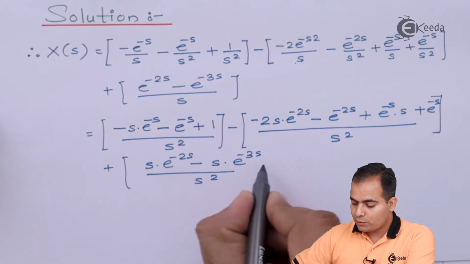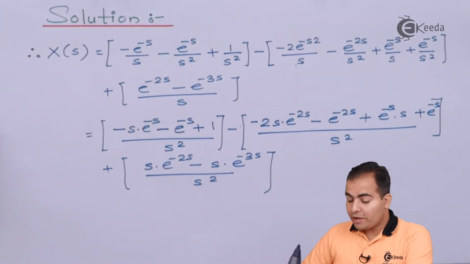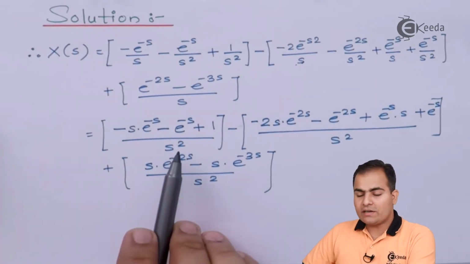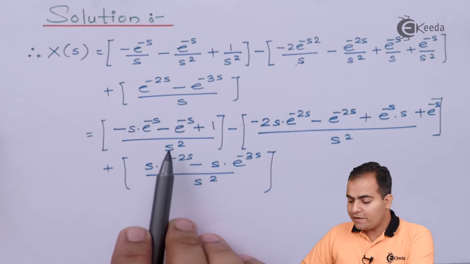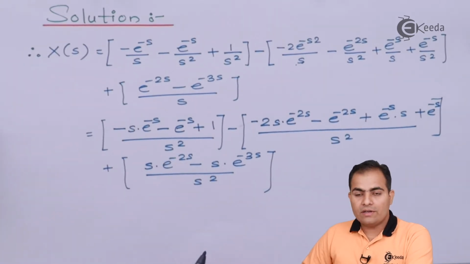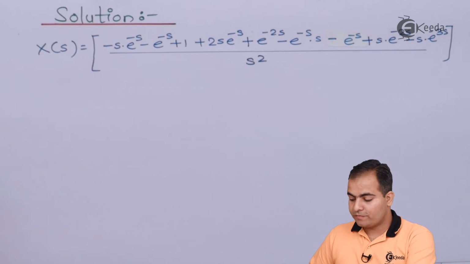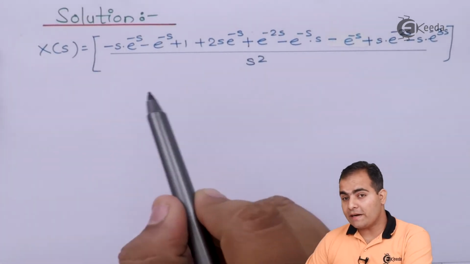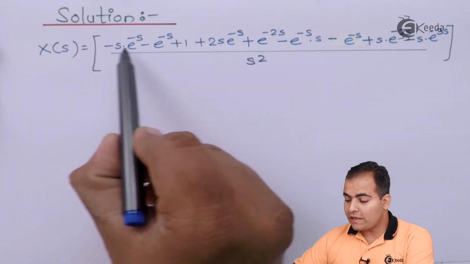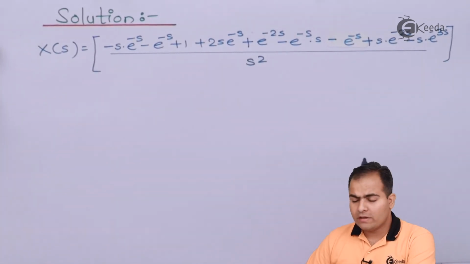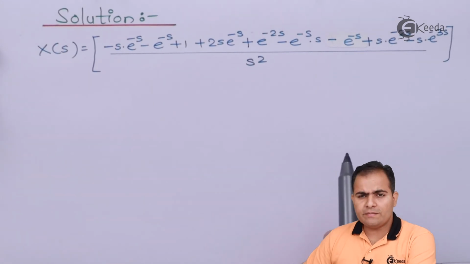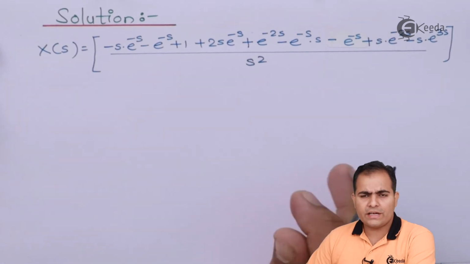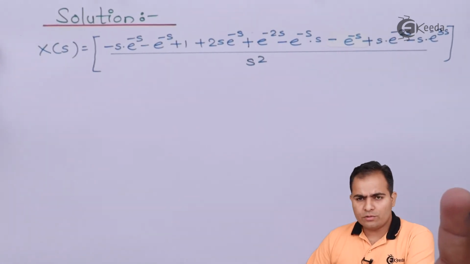whole divided by s square. Now in the next part, I'm going to equate all the numerators, because the denominator of each and every bracket is s square. So let's see the next part. Now what I have done, I have equated all the brackets, I have multiplied the minus sign inside the bracket, and this is the equation right now I have. Now just try to find out the similar terms so that we can take a common, or we can add, or you can say we can cancel those terms.